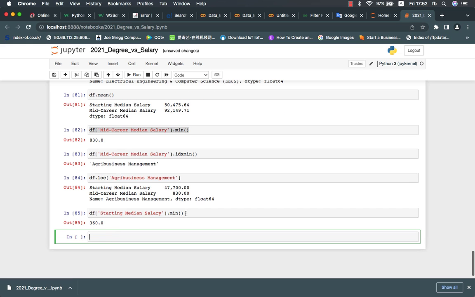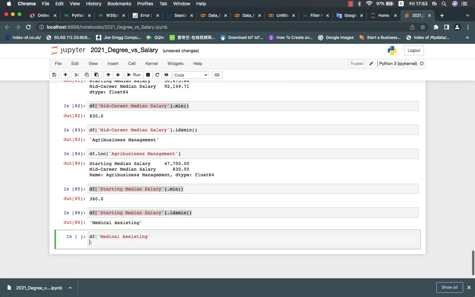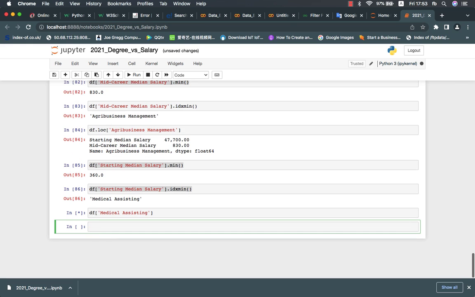Ooh, 360. Man, 360 a month. What will you do with that? What course is that? Medical assistant. Wow. Who knew? Okay. Now index over here. Let's check out how far it will go.